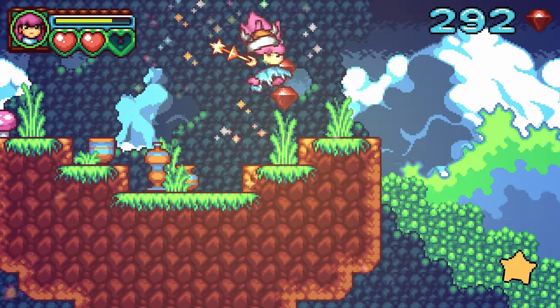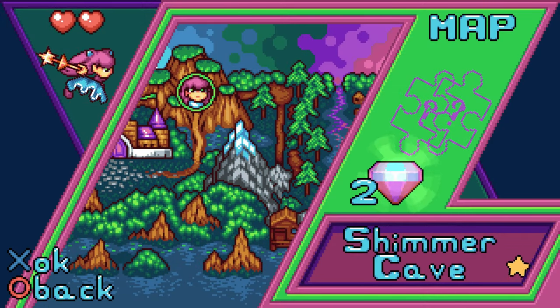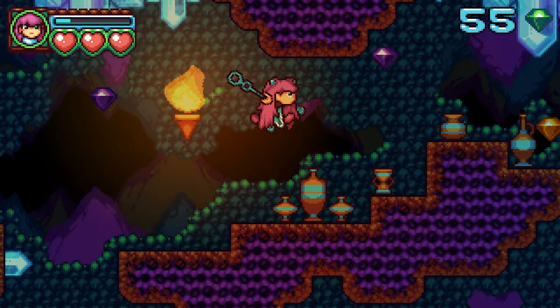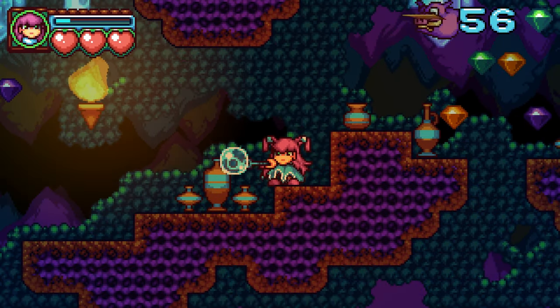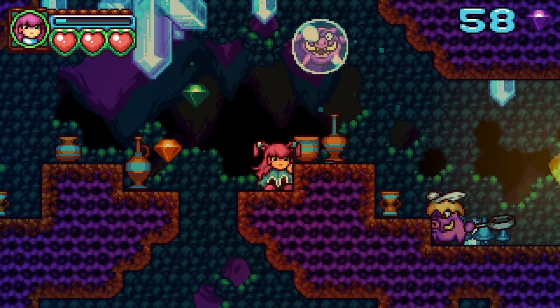Trophy-wise, we really only have one task: find all 16 of the puzzle pieces hidden throughout the first 12 levels. Levels will either have 1 or 2, with all but levels 11 and 12 having the second piece being a reward for beating the boss at the end of the level.